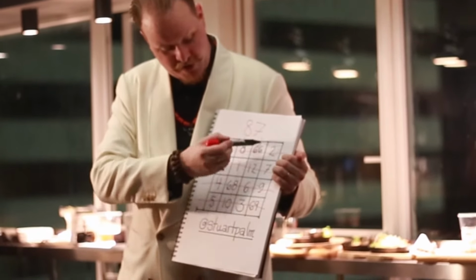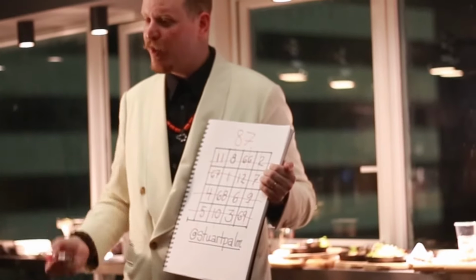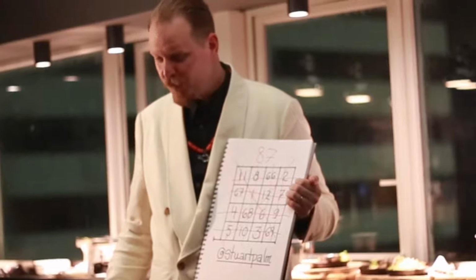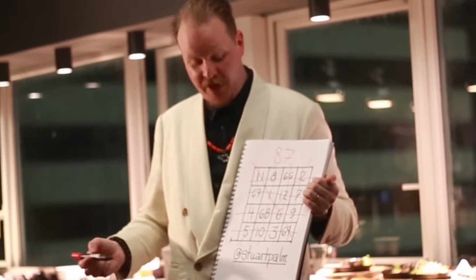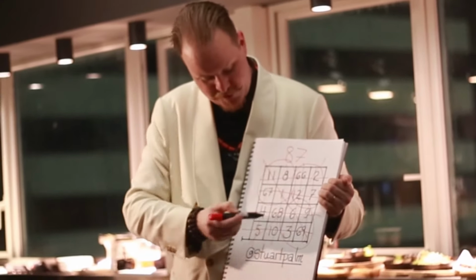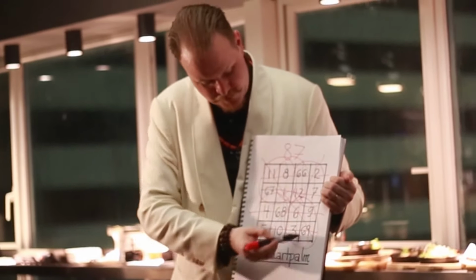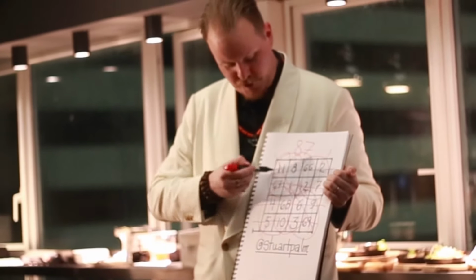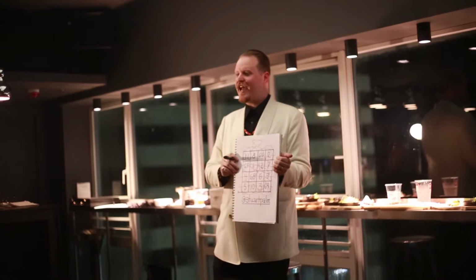It goes down on each one, but no, I wanted to make something special for you on your birthday. So it also works on the diagonal. You can check the math later on the phones. But I didn't stop there either. If you add these four squares together, and these four squares together, and so on, they will all equal 87. And just for you, so do the four corners. You can take the photo again.